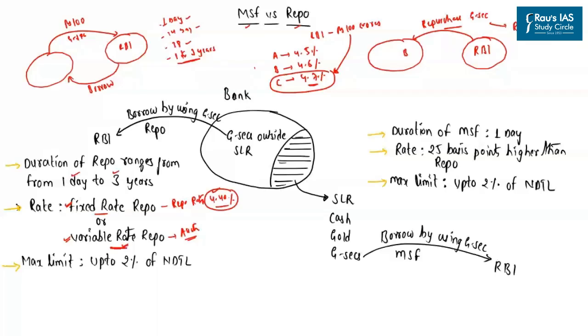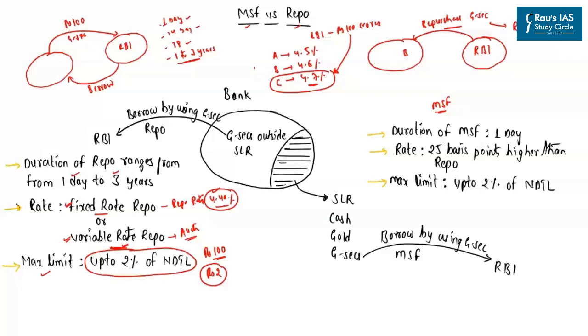As far as the limits on repo are concerned, banks right now can borrow only up to 2% of their net demand and time liabilities. So if the total fixed deposits as well as demand deposits with the bank is, say, equal to rupees 100, in that particular case, a particular bank will be allowed to borrow only up to rupees 2 through the repo window. So as far as marginal standing facility is concerned, it is almost similar to repo.